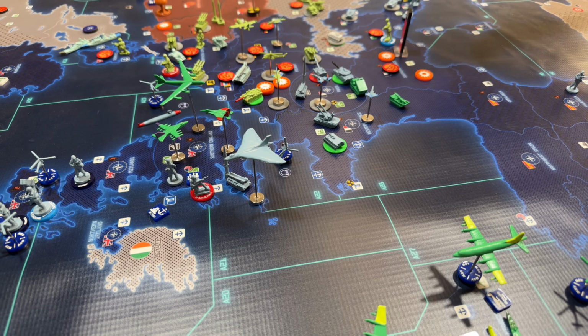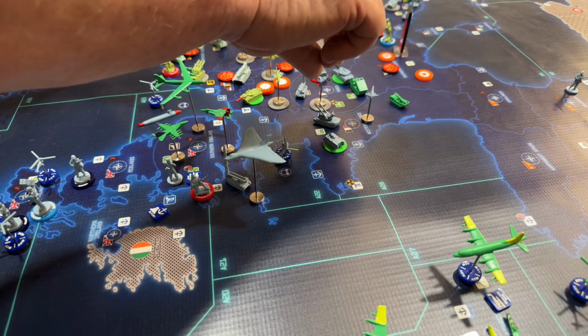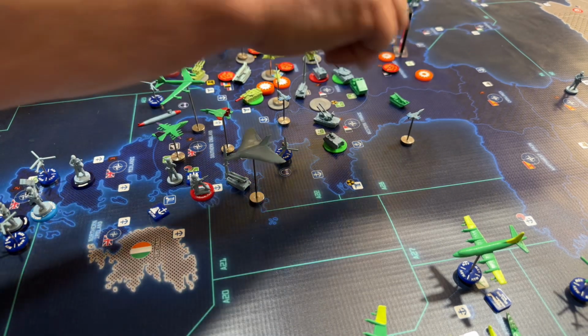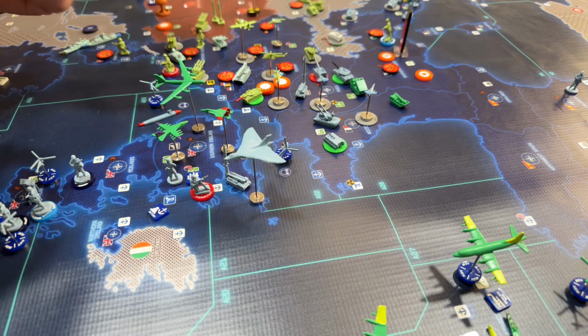One, two, three, 4, 5, yeah. Actually, I've got 2 rebases, so it doesn't matter. The fighter from Chad is going to rebase to western. Oh no, he can't rebase to western France. There's no air base there. All right, scrap that. This is what we'll do. 1 fighter from Paris is going to move over there to western France. And then the fighter from Chad is going to rebase to Paris. So that makes 2 fighters in each place.